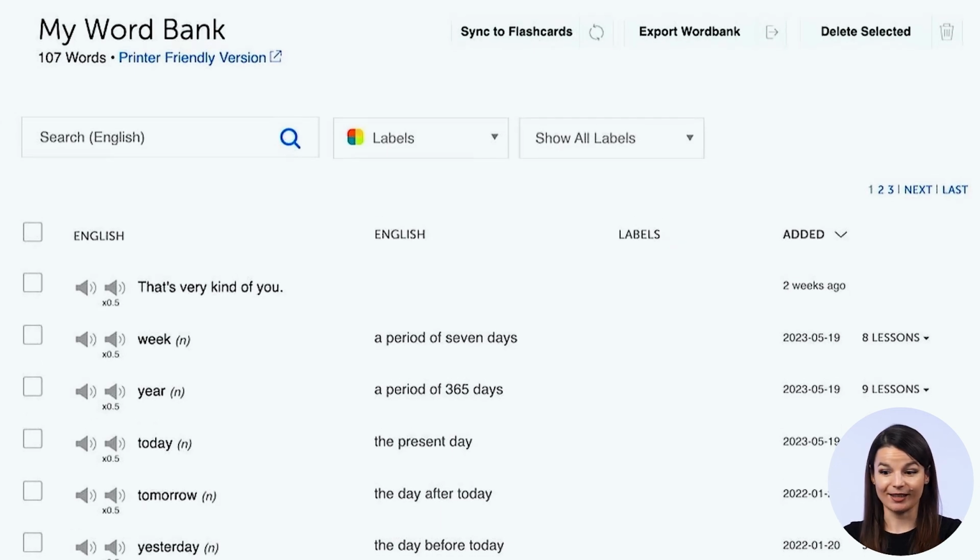So make sure to check this out. Make sure to check out the dictionary tool. Make sure to check out the word bank and look at how you can be building your own vocabulary words and making sure that you have your own organic vocabulary list that you have discovered for yourself. You can do all kinds of different things with this tool right here. And fun fact, this is totally free for all users. So if you have an account with us, make sure that you're using this tool so that you get the most out of your studies.